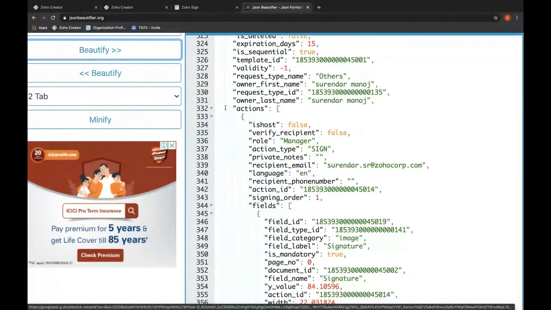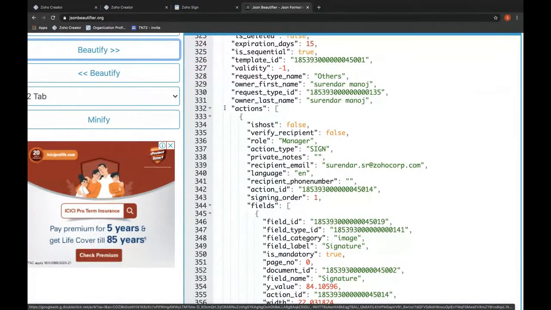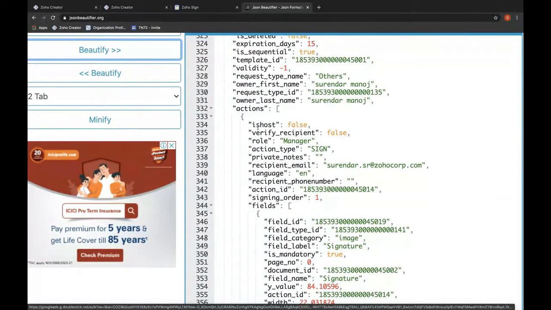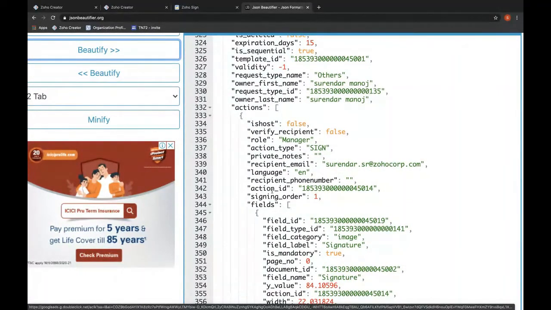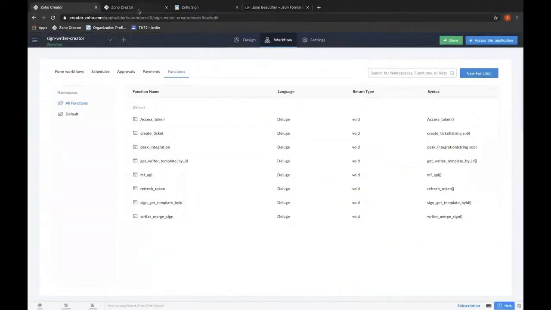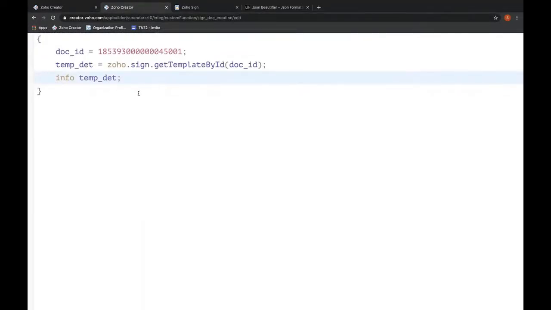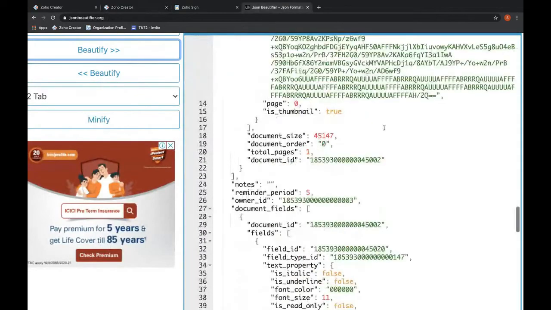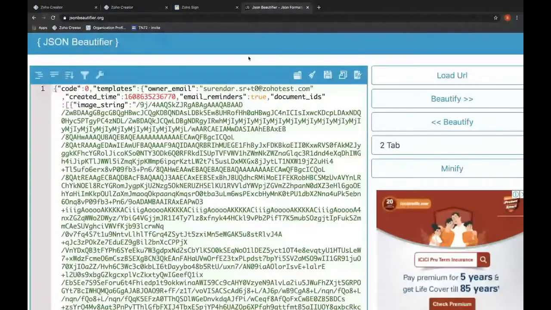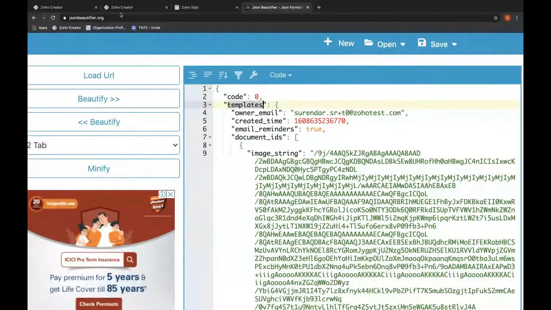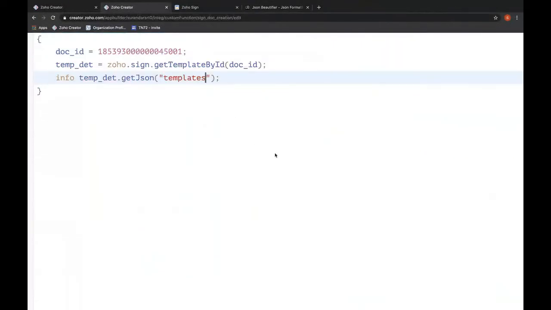So the first level is templates, and the next key we are supposed to traverse is actions. Under actions, we have the action ID of this particular template. So let's get into the code. Template dot get JSON, and the first key is going to be templates, and save.